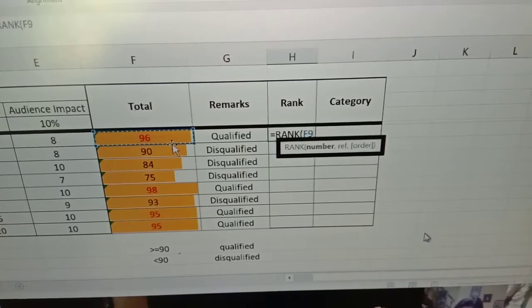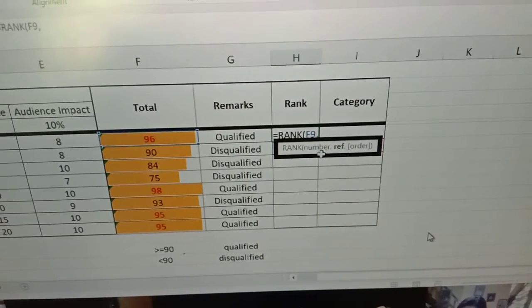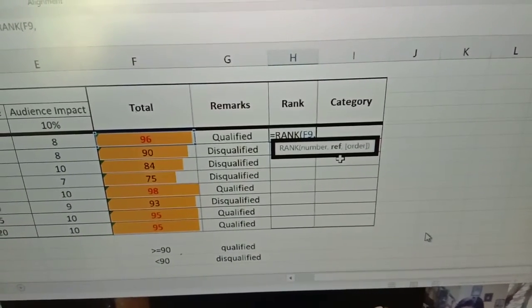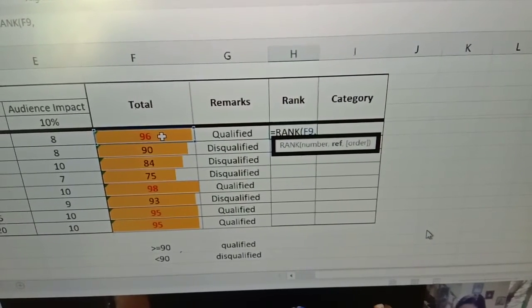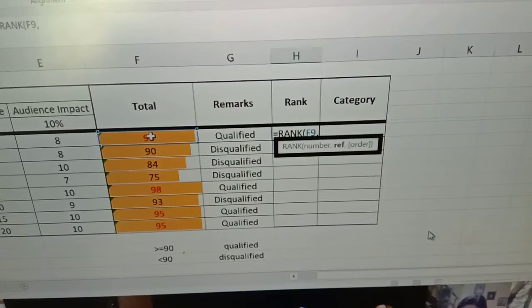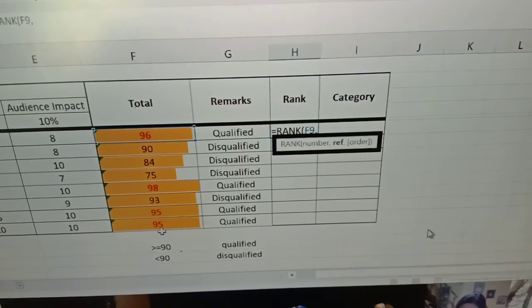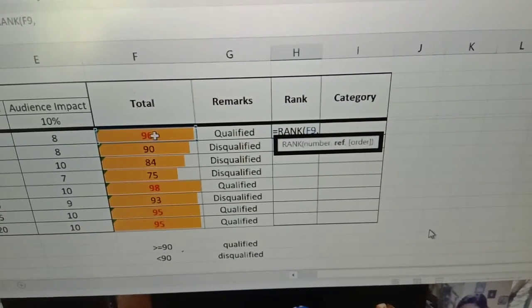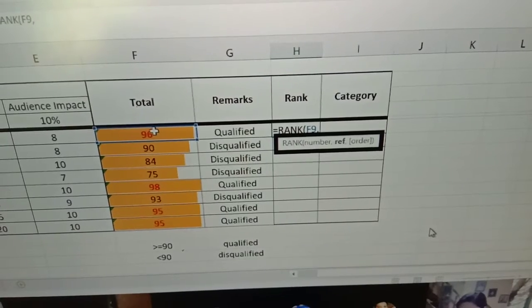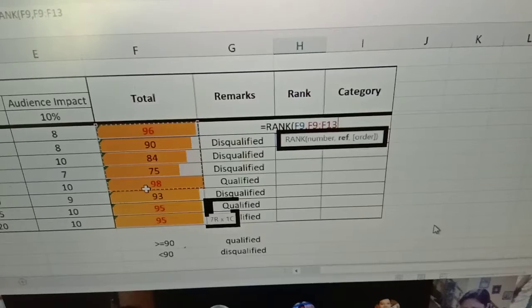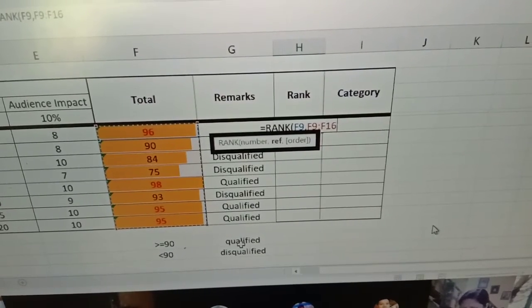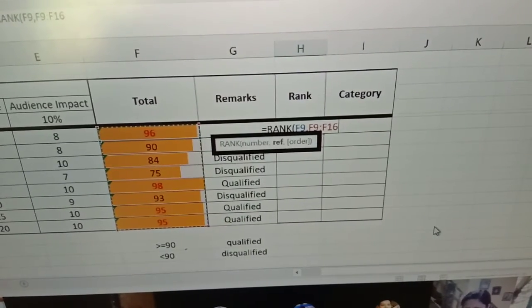And then our reference, so comma, specify the reference. In ranking, we are going to include the value itself. I-compare man with the rest of the numbers, or with the rest of the scores. So our reference values is from the first contestant up to the last, contestant number 1 to, asa man na siya?